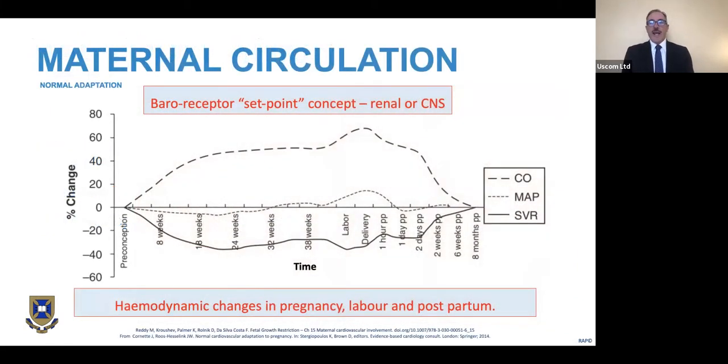If we look at how the systemic vascular resistance and cardiac output change and the blood pressure changes over the duration of pregnancy, what we do see is that the blood pressure is modulated and generally maintained around a normal level. What we can also see, though, is that the cardiac output jumps very early, the systemic vascular resistance diminishes very early, and this is the means by which oxygen delivery is increased and blood pressure preserved. So there's a dissociation of the functional responsibilities of the circulation, which is delivering oxygen, and the blood pressure, which is preserving perfusion pressure.